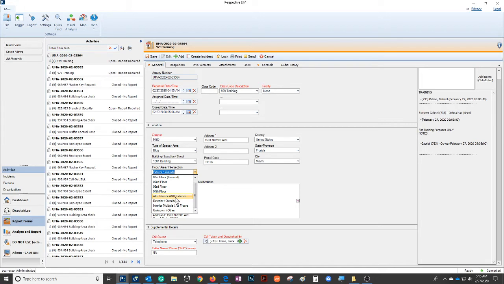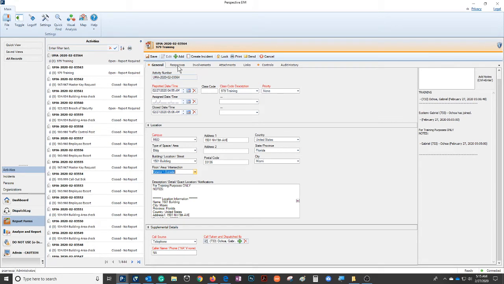If you found open doors, for example, inside the building, and then you found an open gate outside, you can put all interior and exterior. For this instance, we're just going to say exterior. You can always change it and adjust it no matter what, for whatever reason your report is going to be. So for this, we're going to put exterior.